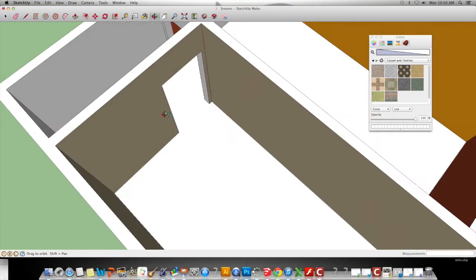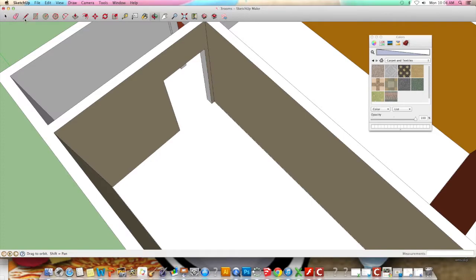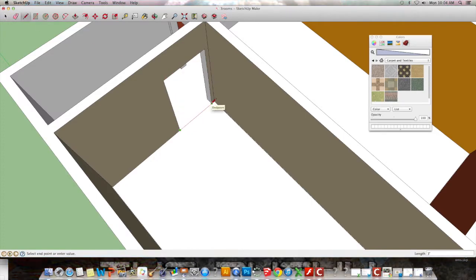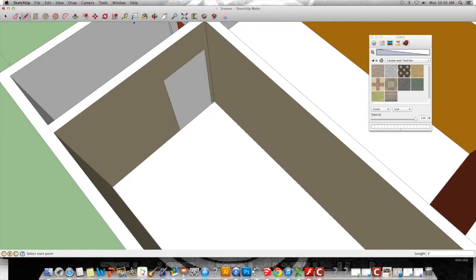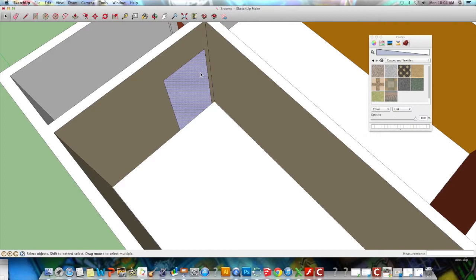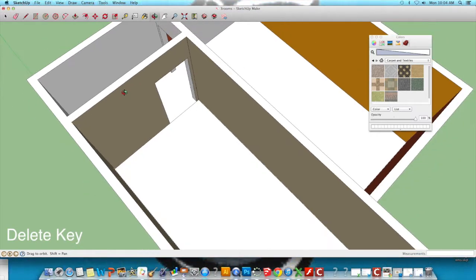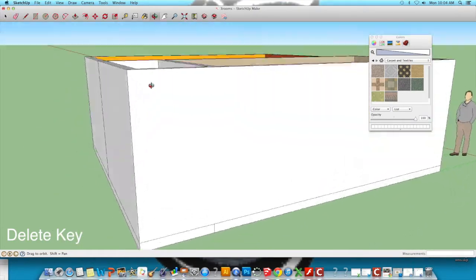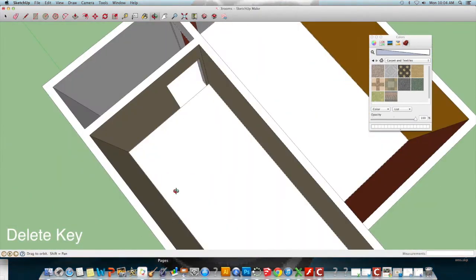When I erased those lines that were left over, it made it so my rooms are now connected. So I might have to draw in lines occasionally to stop the paint. And that might happen too, where it suddenly seals up a wall. So if that happens, you can use your selection tool to select the wall, the door that just popped up here, I guess, and press delete. Now the line still stays there. Now of course I just deleted something which is the same as erasing it, so I'm going to double check everything, make sure everything is the way I left it, and then when I dump my gravelly stuff in here, that's going to be the floor of my garage.